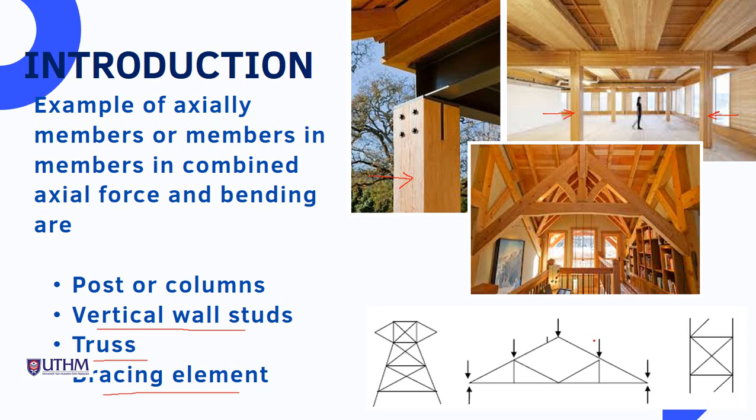Meanwhile, this is the truss, where in truss system there is tension and compression members, and this is the bracing element. Okay, so this is the bracing, the support bracing, and here the vertical element is the cord. And all these structural components are subjected only to tension or compression load.